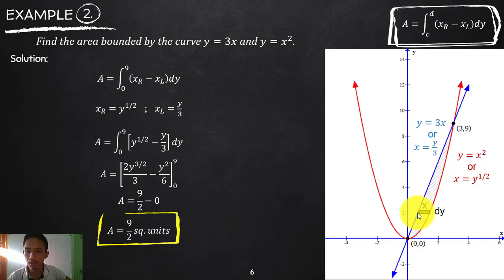This is my strip. If you forgot the formula, all you need to do is try to draw a strip, label that one as a variable and a differential, then multiply that one, and that is your formula. But you need to consider that they are different variables. So you need to consider the right and left, and then change it in terms of one variable only. Okay, so the right side of this strip is the red curve, so that is your y equals x squared. So the x right of that, rearranging, getting the square root of both sides, x is equal to y raised to 1/2. That is your x right.